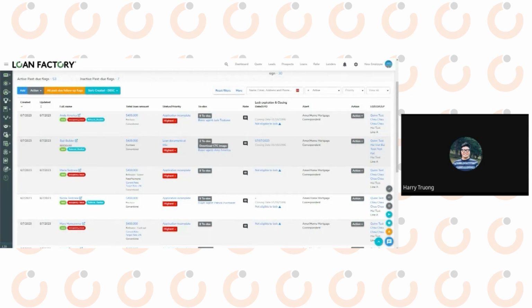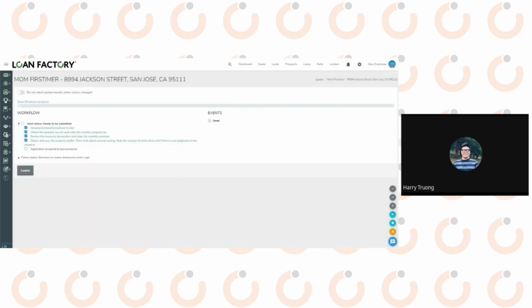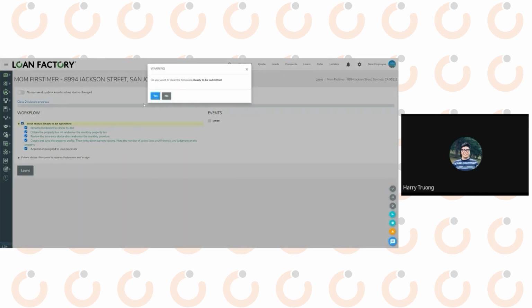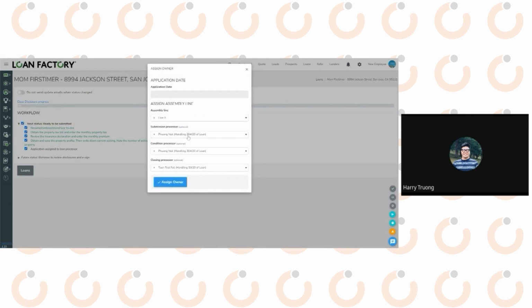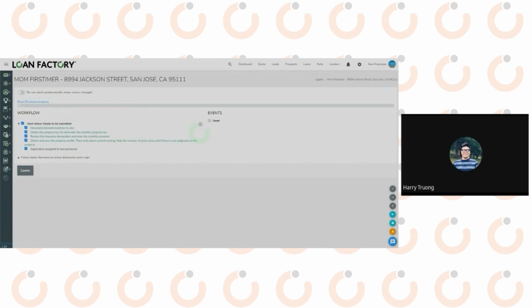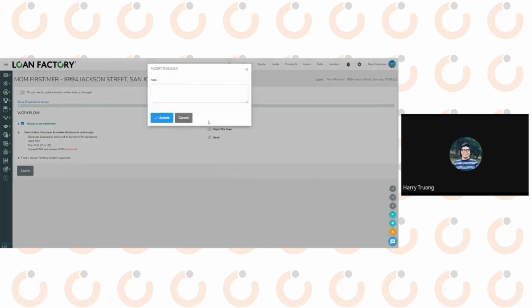Once you lock the rate on the system on their end, you can go back to Loan Factory and click on the start of the loan. This is the start of the loan, right? So click on that. It shows that this one has not been submitted, so we don't see the lock option here. When you lock the rate, you don't have to do this task, okay? Because at that time, these should be done by the processor already.